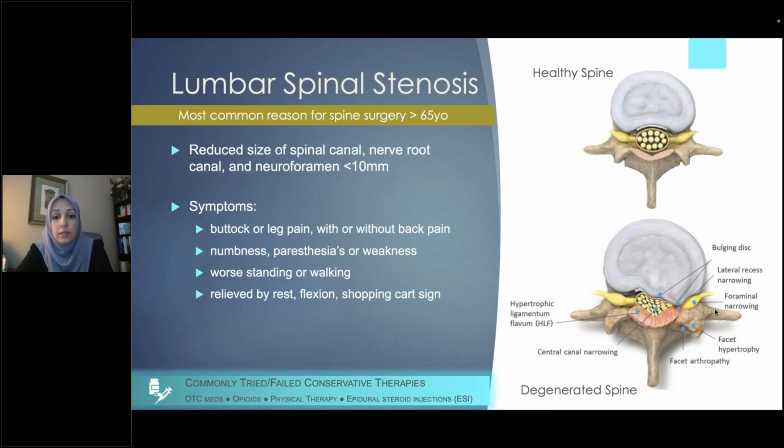So definitely a point that you want to make sure you ask patients is, do you have any difficulty with strength in your legs? Do you have heaviness in your legs? Do your legs drag? These are sometimes not a symptom that a patient will associate with their back or leg pain. So you want to make sure you ask that question because that is pertinent to the workup as you're potentially diagnosing stenosis or any kind of nerve compression related problem.